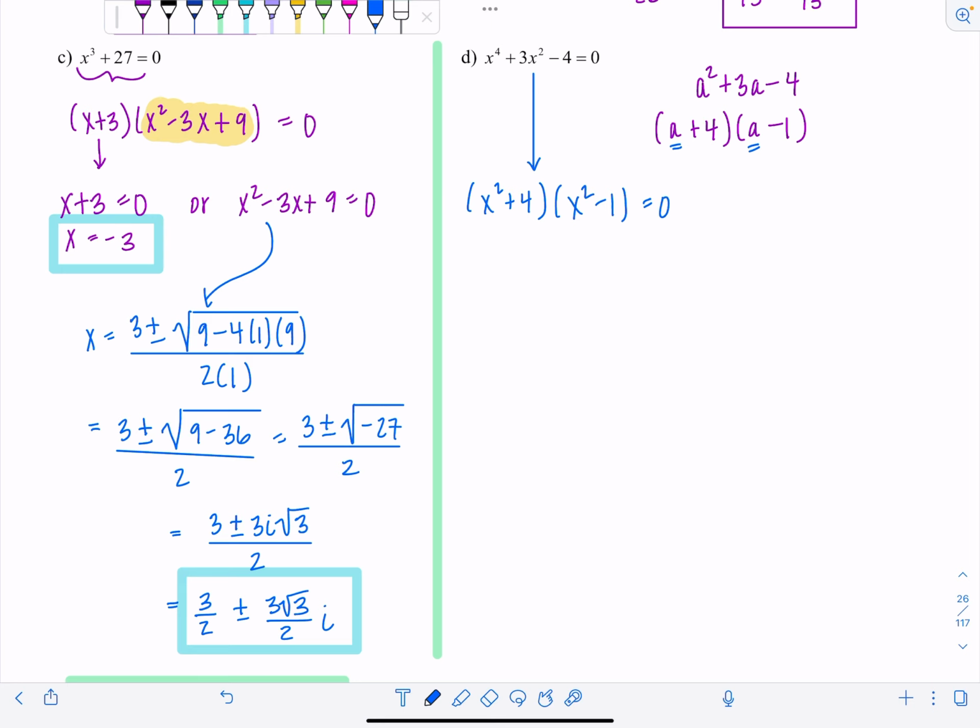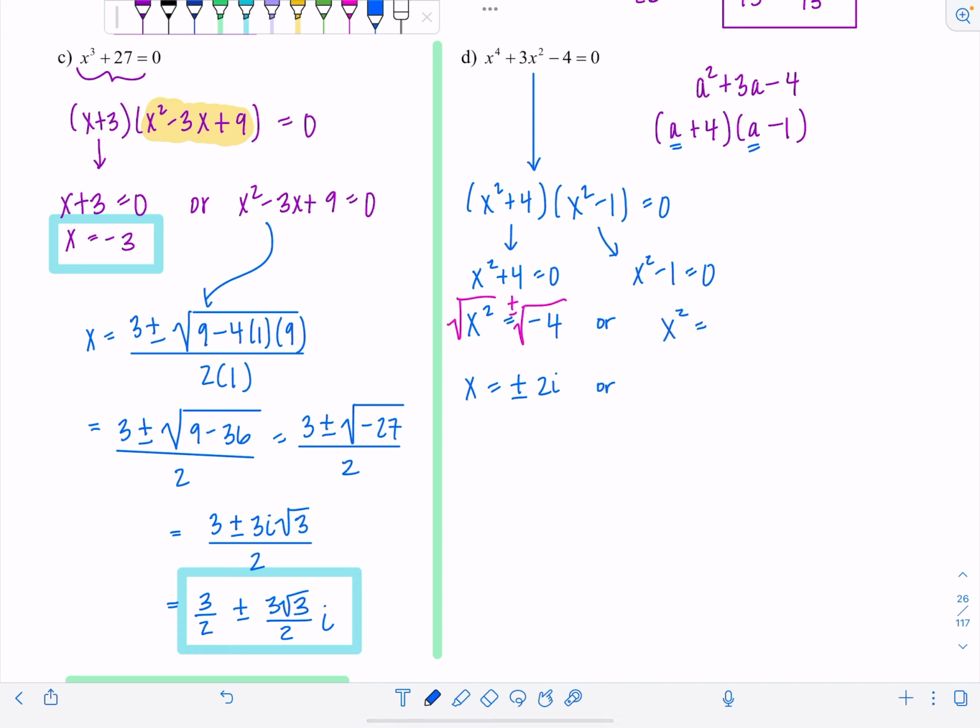Do you see that? Oh, good. Okay, so then now we have x squared plus 4 is 0 by the zero product property, and then x squared minus 1 is 0. And each of these you can solve, they're so cute, using the square root property. So just move the constant to the other side, and then take the square root of both sides. Just don't forget your plus or minus. So we've got x equals plus or minus 2i, yes, very good.